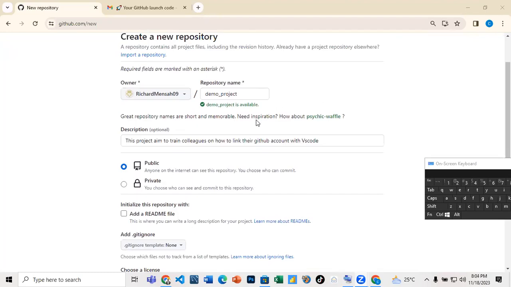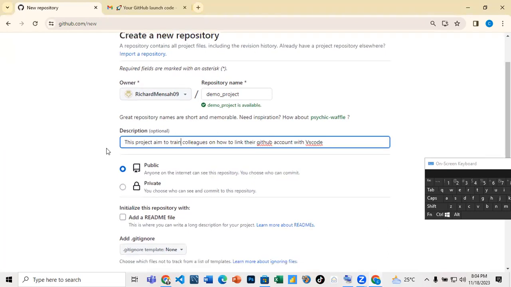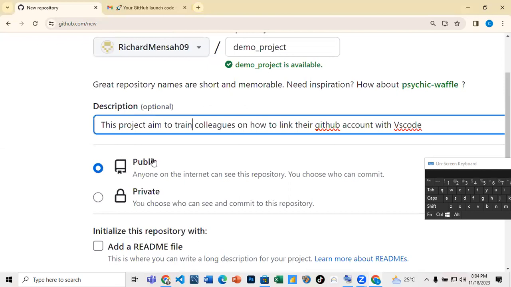Okay. So now, after your name, you can provide the project description, right? And now we have these two here, public and private. So maybe it's a project you don't want anybody to have access to, or a personal project that you are working on.